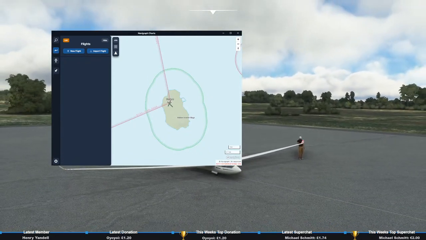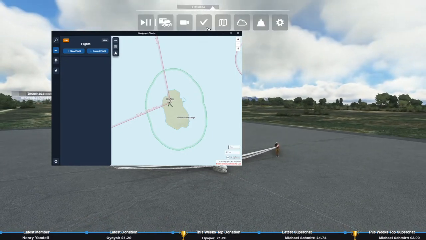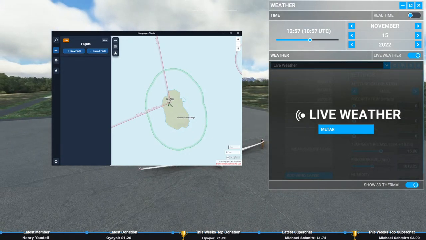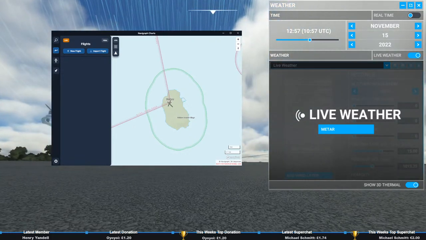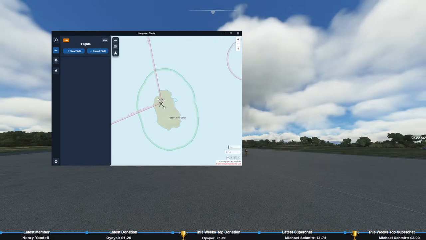And I've got this amazing scenery for Cape Town. It's a bit cloudy, so hopefully the clouds will clear up. But we could just do a quick visualization. There's a volocopter. Show 3D thermal. Okay, so we've got some thermals coming up here because it sort of simulates the temperature and a bit of lift. So it's coming off of Robben Island and all these lovely cumulus clouds, which is pretty good. And we're going to fly from here.